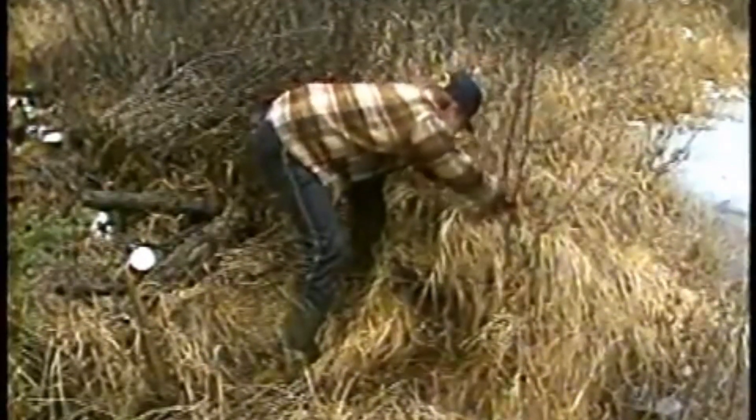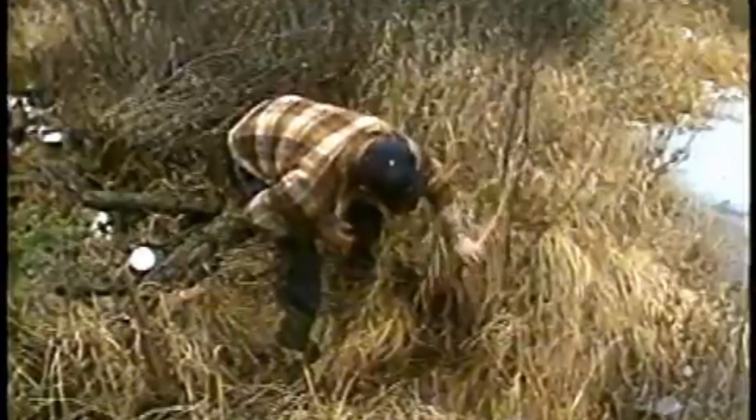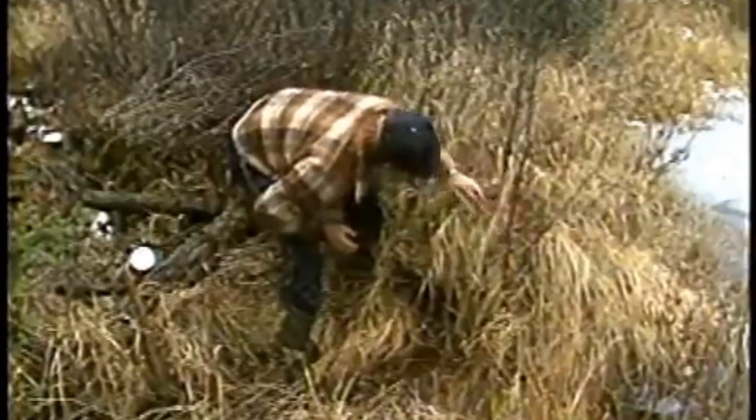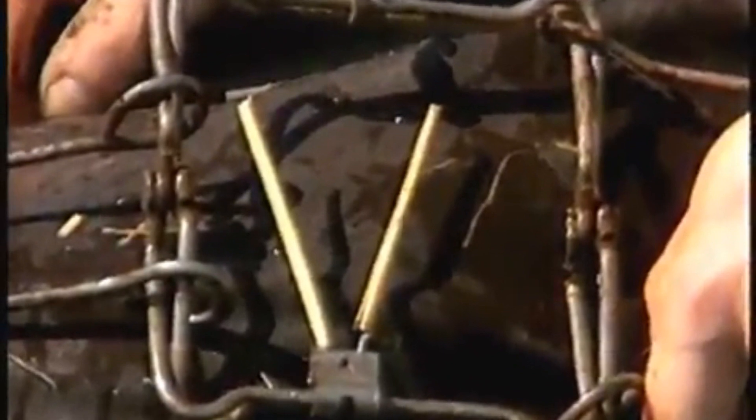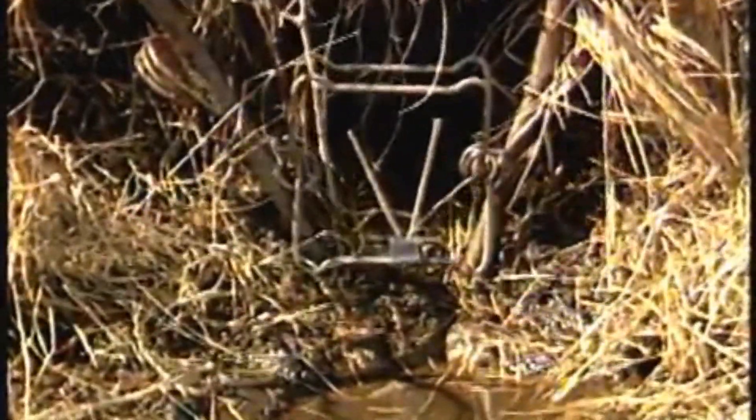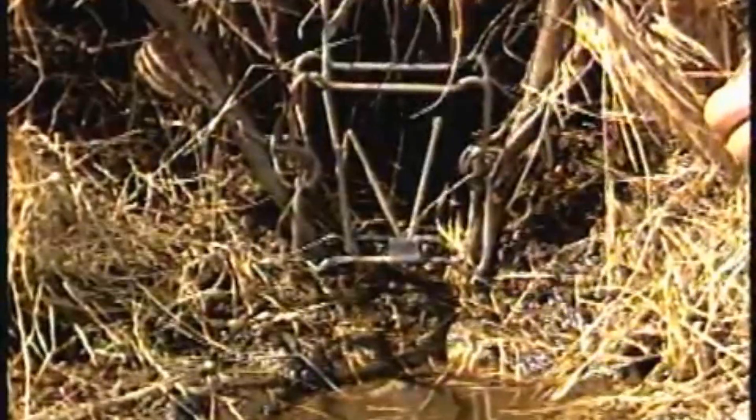The best way to check if a trap is well camouflaged is to take a look from the angle at which the animal will approach it. If you can see the trap, a mink will see it too — so add a little more grass. Before leaving, always check that you have not forgotten anything and make sure the trap's chain is carefully fastened to a tree or a good solid log. For even better camouflage, you can slide a bit of hollow dry grass or straw over the wires of the trigger to cover them. Since mink sometimes manage to get through tiny openings not covered by the trigger, it's a good idea to position two small dry branches between the jaws on either side of the trigger — this makes the opening much smaller so a mink will have no choice but to touch the trigger.